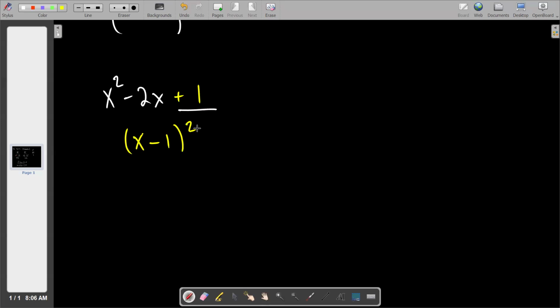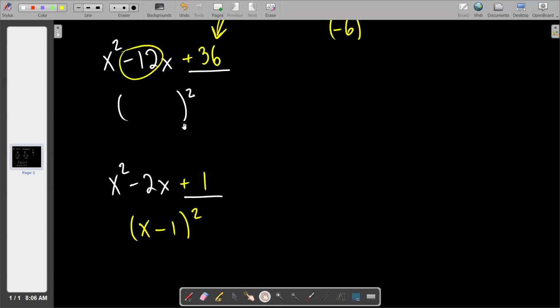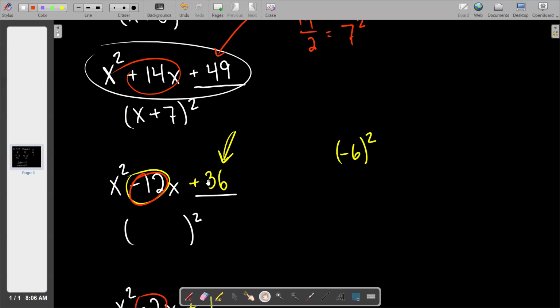You'll notice something about all of these problems, and I sort of alluded to this a while ago, that completing the square works well when it's supposed to work well. Negative 2, negative 12, and 14. What do they all have in common? They're even. And why is that important? Correct. So I won't ask you to do completing the square right now, today, when the number in the middle is odd. Because if you take half of an odd, you get a fraction. And it's not the end of the world. It's still totally doable. It just sucks a little bit more.